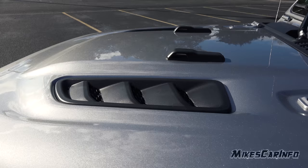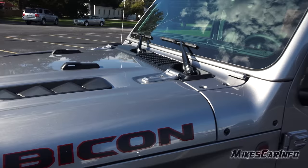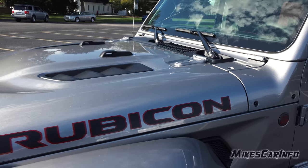You see these vents here on the upper side of the hood, and you see these bumpers. These bumpers are for the windshield to fold down onto, and you can secure it down on that when you fold down the windshield. And you see there's a hinge there. But you notice these vents here, and we'll look at the underside of the hood.